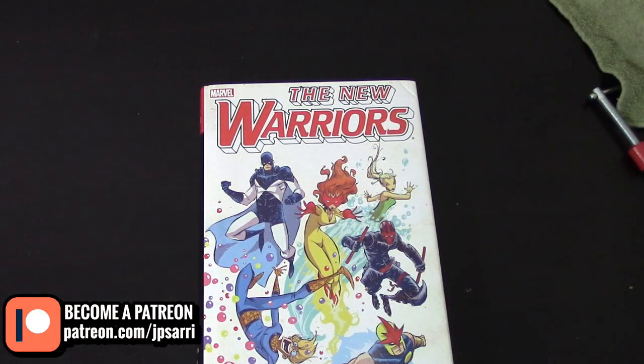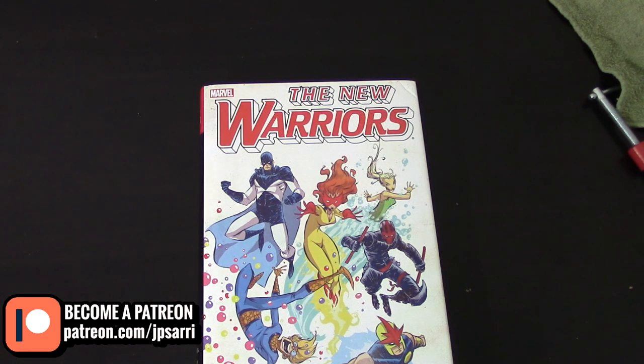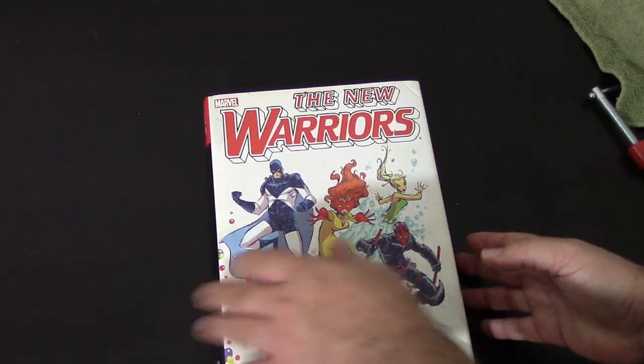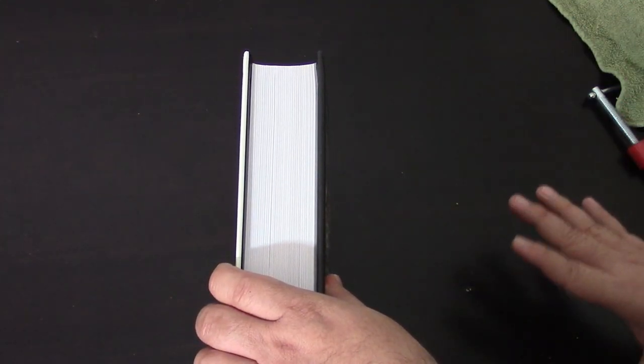In any case, in the future, I'm thinking about just getting some to customize some dust jackets for some of my books. I would like to have different art. This is a good way to save money. In my opinion, accidents happen all the time. Sometimes we drop an omnibus by accident or someone in the house does it. And now you have these dent corners, these smash corners. And instead of just buying a new book, you can just do this and it solves the problem really quick. It's not going to make it perfect, but it's better than the alternative, which is buying another book. You know, I'm not a professional again, but I did my best and I'm glad with the result and in the end, that's all it matters.